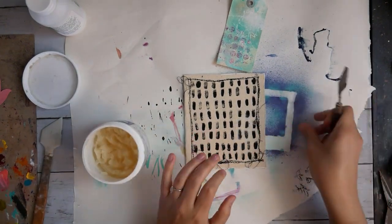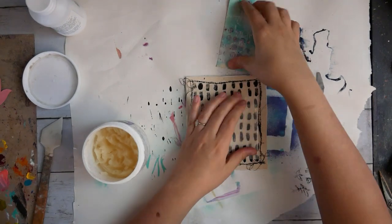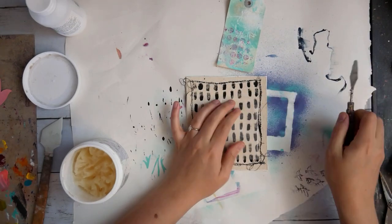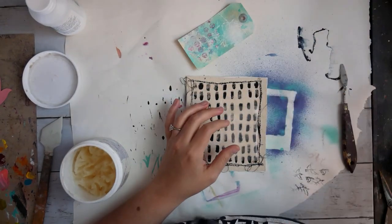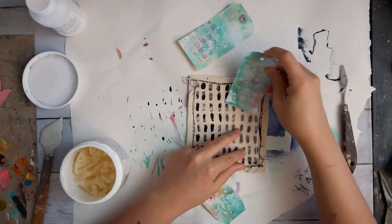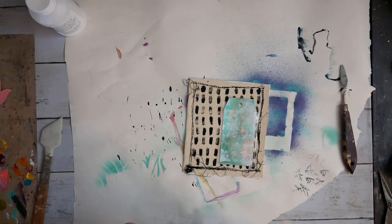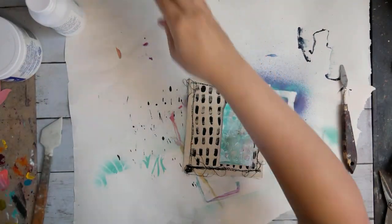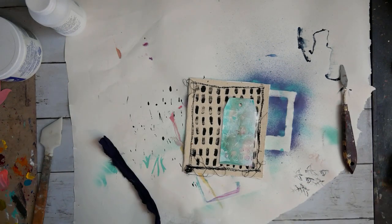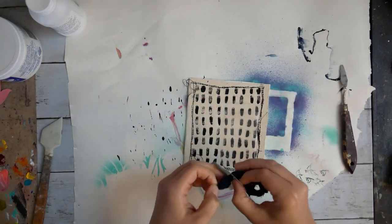So now we're back to the tip-in. This is the other side, and I realized that Erin had given us this little plastic pocket, which I thought would be really cool, because I wasn't sure what I wanted to do with this other side of the tip-in. I wanted to do something, but at the same time I was like, do I even really want to put the tip-in in? But then I found the little plastic pocket, and I was like, oh yes, I want to put the tip-in in. So I glued the pocket down so I could put a tag in there.